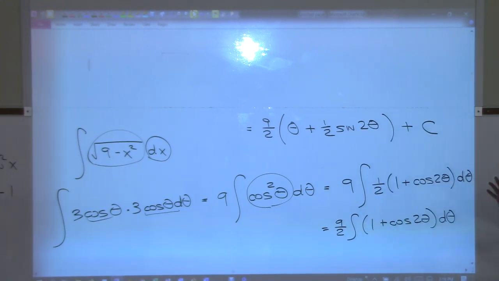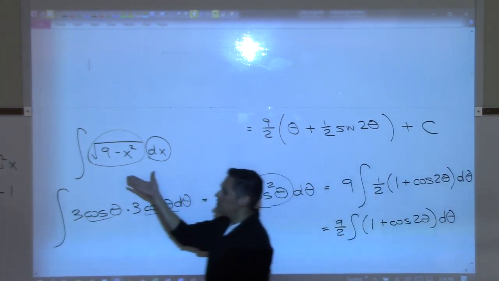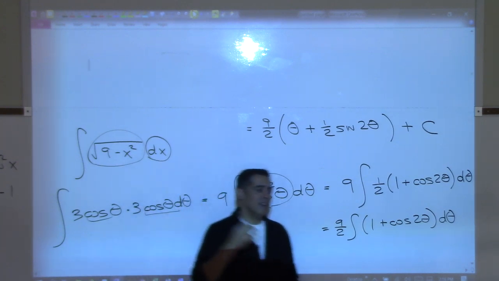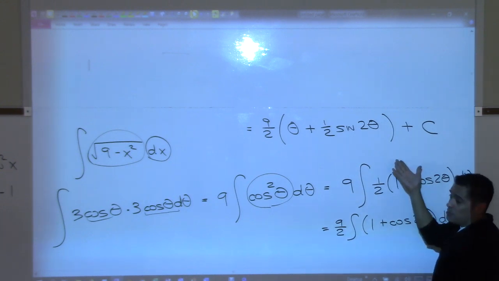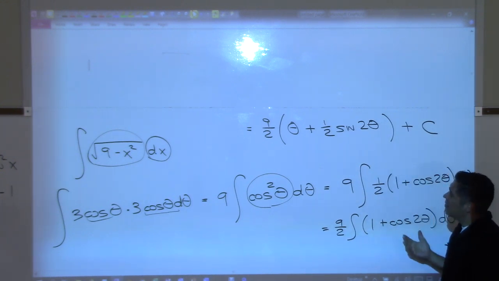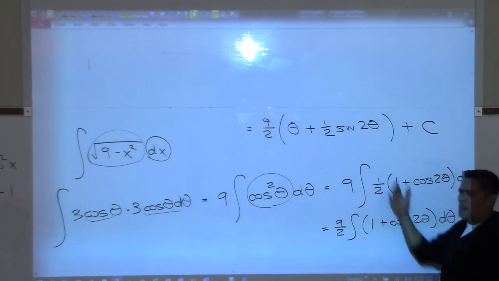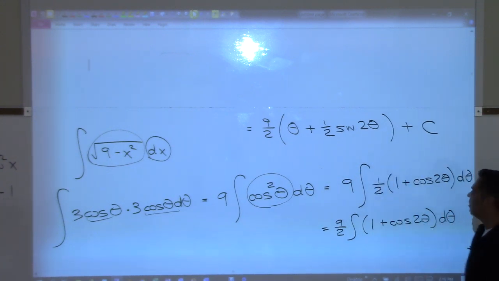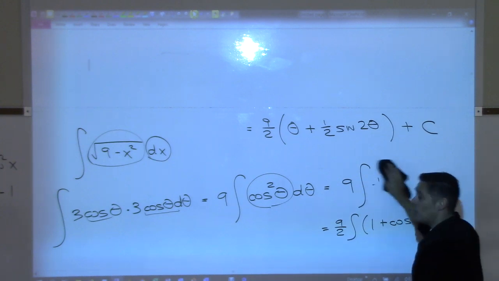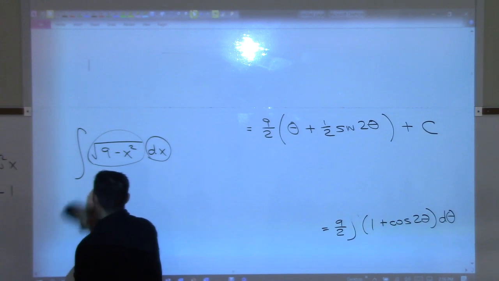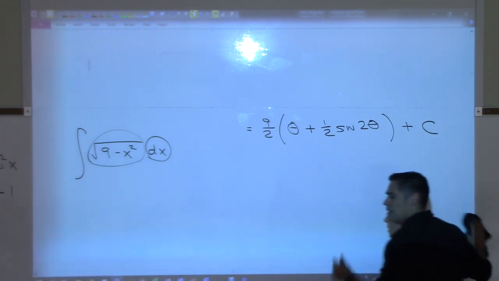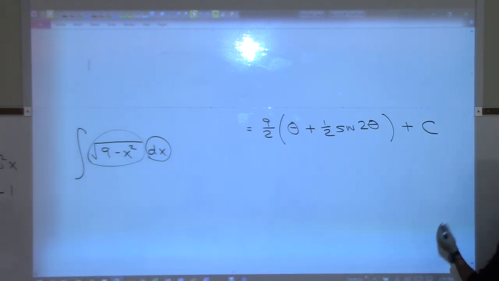There's our antiderivative. But it's not in terms of x. So when we're saying, hey, what's the antiderivative of this function, we want to know what is the antiderivative in terms of x, right? Our answer is in terms of theta. Y'all understand we're not there because this needs to be in terms of x? Well, x equals 3 sine theta. We do have a relationship, don't we? Yes. So we need to go back now, and we need to somehow find the connection we had between x and theta. And as Scott just mentioned, we did have a connection.